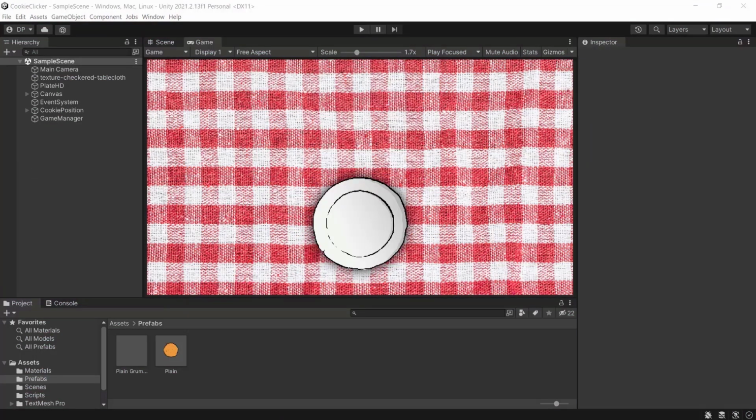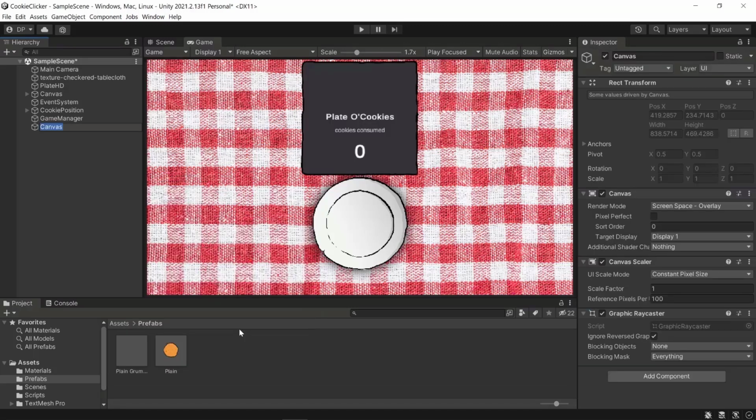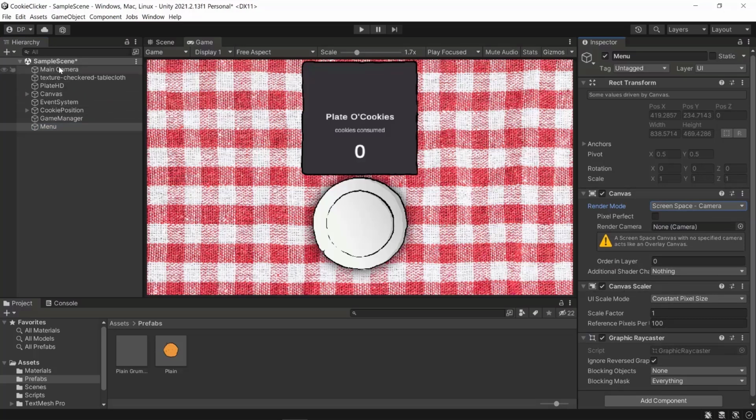All right, so now the next thing that I'm going to do is I'm going to add a main menu to our game. So first of all, let's set up a second canvas object and call it menu. So here UI Canvas, and then I will rename it to menu. Now I'm going to change the render mode to screen space camera, and I'm going to drag in my main camera directly as the render camera in here. Then I'm going to change the plane distance to 1.